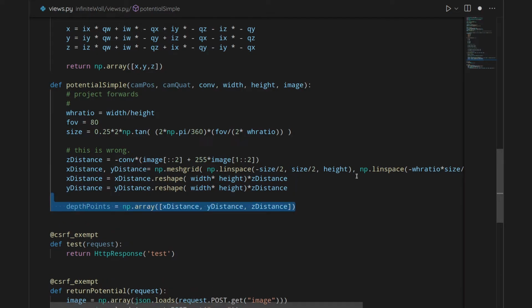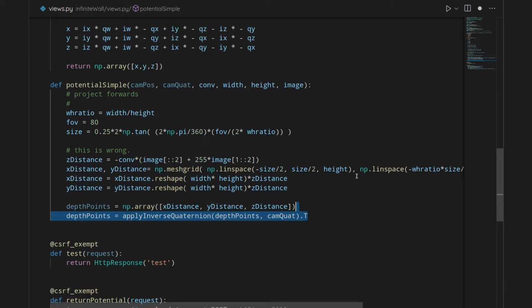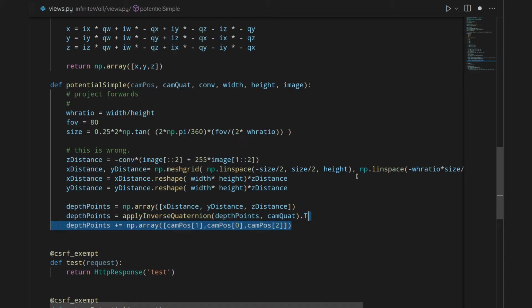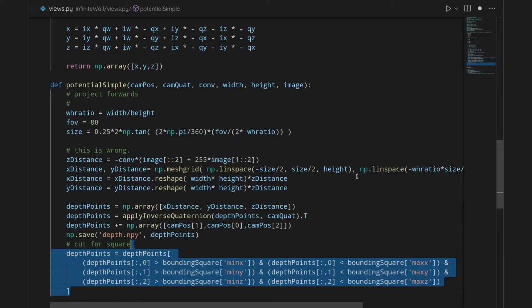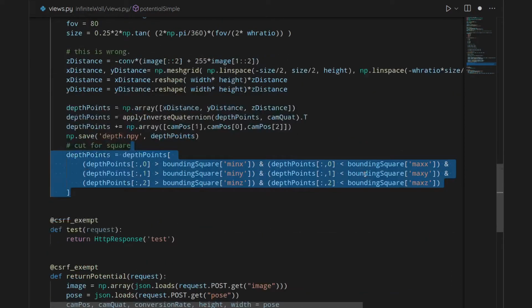Then what we have to do is apply values to counteract the rotation and movement of the camera. One of the things that caused me a lot of confusion is that our x and y's are actually inverted. So that's why you end up with this cam 1 and then position 0. And this is why our apply quaternion function is a little bit odd: we have to flip some of the values so that we are inverting the camera's motion in the correct fashion. Once we've inverted the rotation of the camera and then added on its position, we'll have the correct depth points.